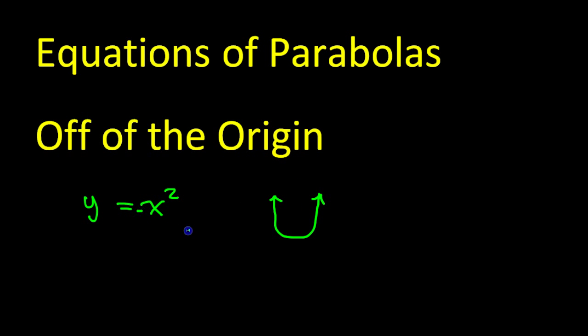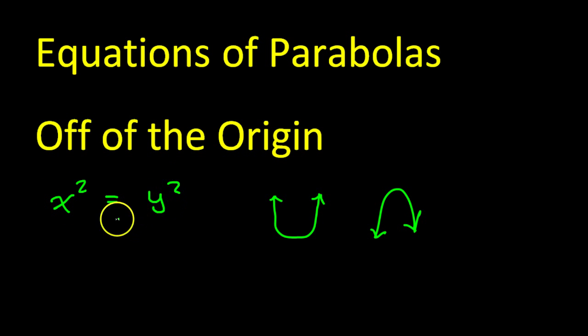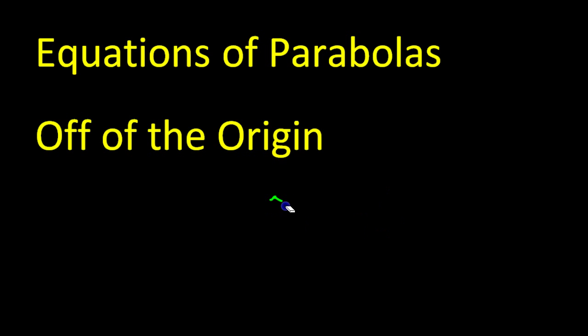If we had a negative sign on it, that just turned it upside down. So when the x is squared, it's either going to be up or down depending on the sign. Now these days we are writing the equations with the squared term first. So you might see x squared is equal to y, and there might be a number in front of it or something. So these were the equations of parabolas that were at vertex at the origin, because here's what they look like when they're not at the origin.